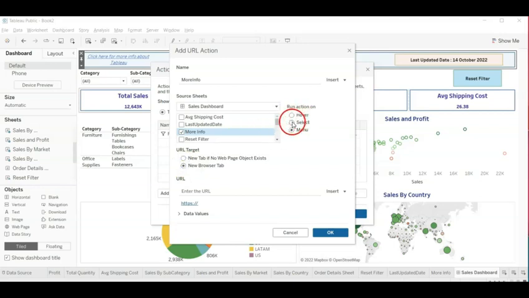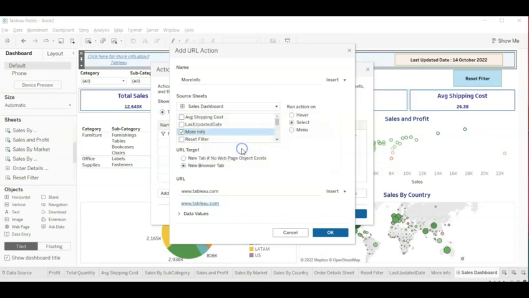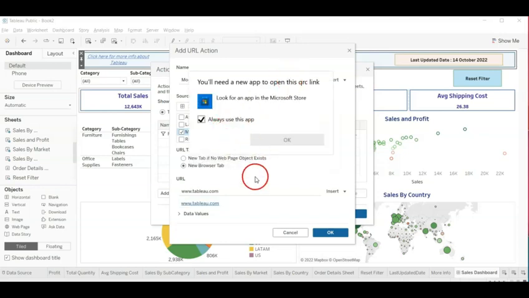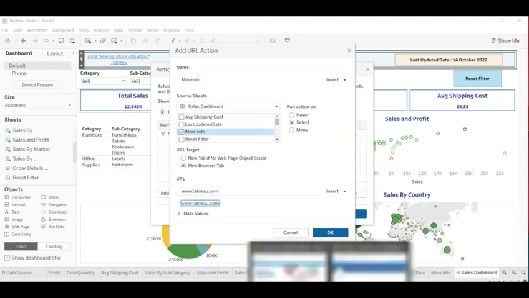On select. I want to do it on select. URL, right? www.tableau.com. If you want, you can check. Click on this one, hyperlink. Okay, 1 second. I will just go to the web browser and see.